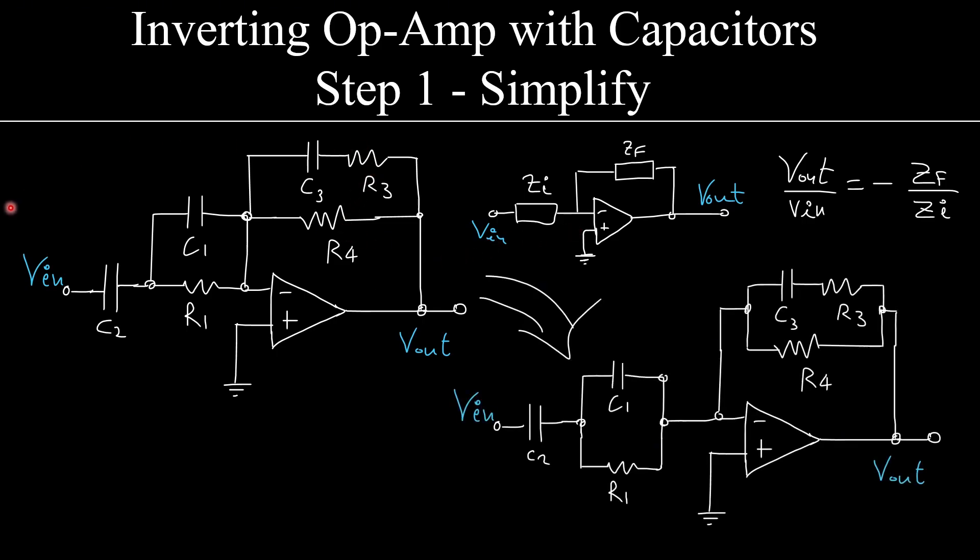So we transform this circuit into something like this. You can see that this is the exact same as this, where this node and this node are basically the same. There's no resistance between these two wires, the voltage is the same. And I just wrote this like this for a very clear reason. Why?